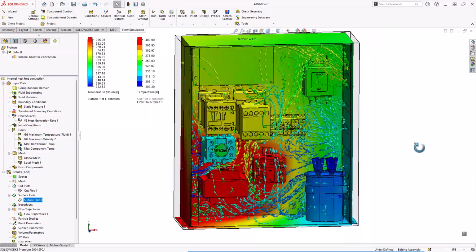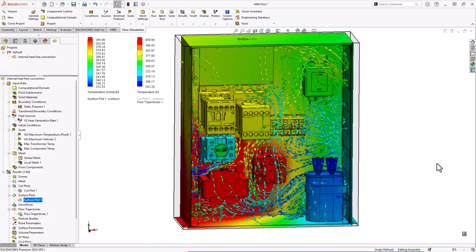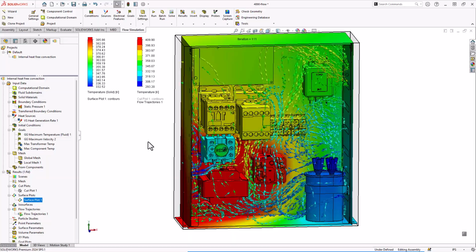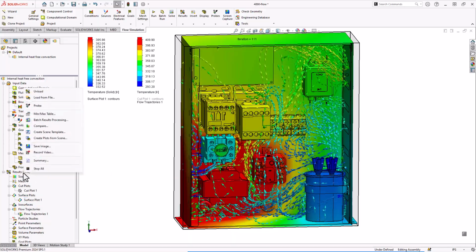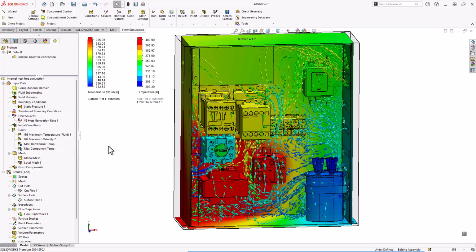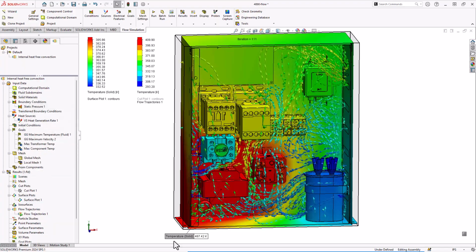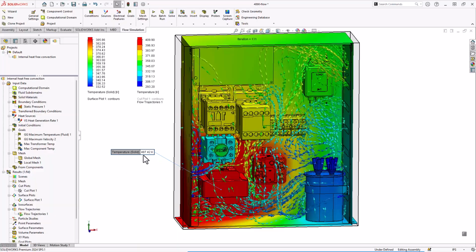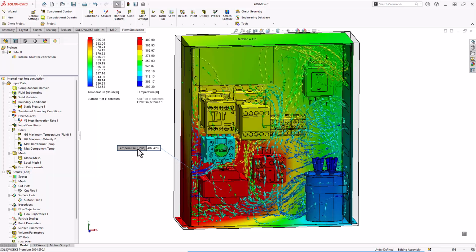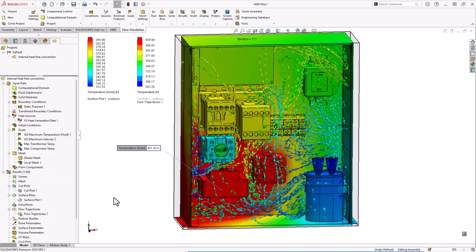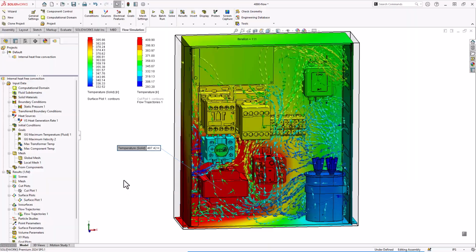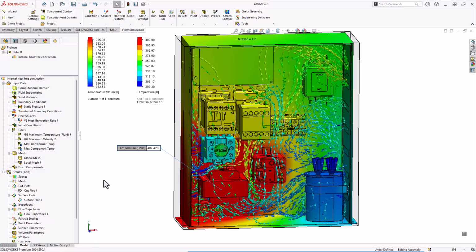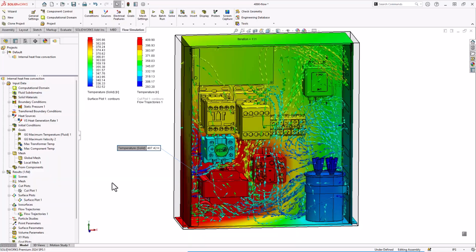But the last thing you want to look at, in addition to understanding where the airflow is and everything else, is just really pay attention to the values. So for example, I want to do a quick probe because I want to know how hot this transformer is. And as it turns out, it's 487. It's almost twice the boiling temperature of water. And that's almost always outside the operating range for electrical components in a cabinet. So this is a problem, right? These jets of cold air are coming in because this thing's practically on fire.